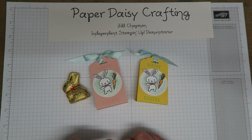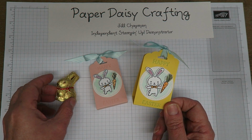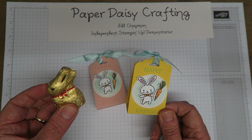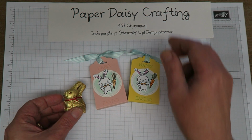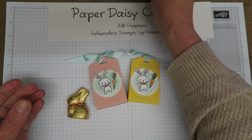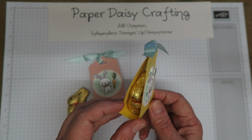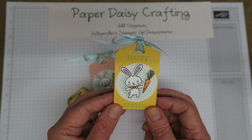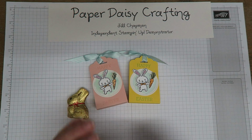Today's tutorial is how to make these little packets here, which each hold one of these little tiny lint bunnies. They're quite easily available in this country in the run up to Easter. They come in a pack of 5, packaged like this, but I thought I would just improve the packaging and make something a bit sweet for them to go in. These are going to be table favours on my table at Easter, I think, so I'm going to make a whole series of these. And today I'm going to show you how I made them.